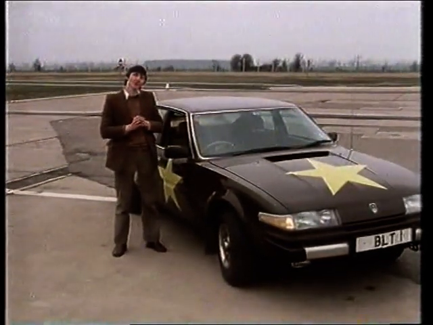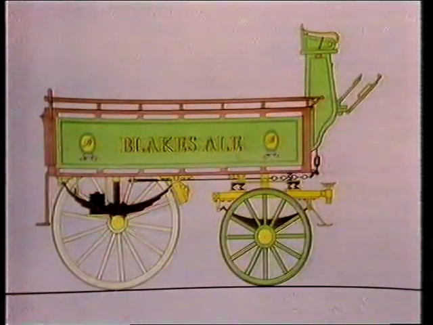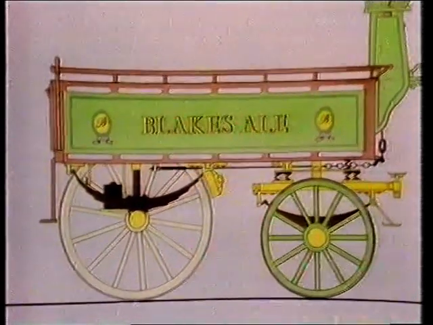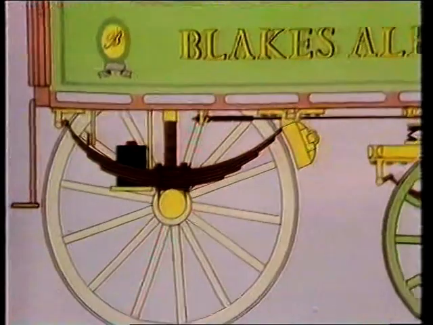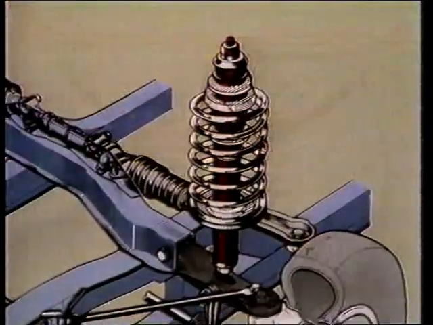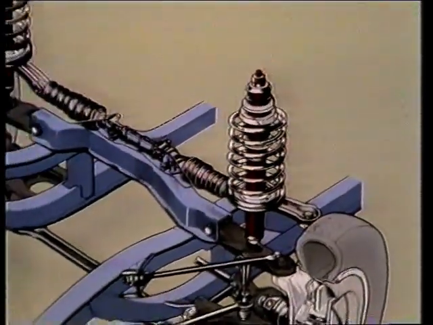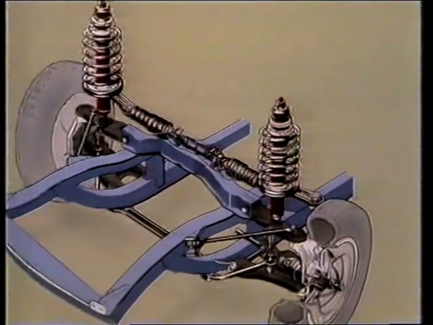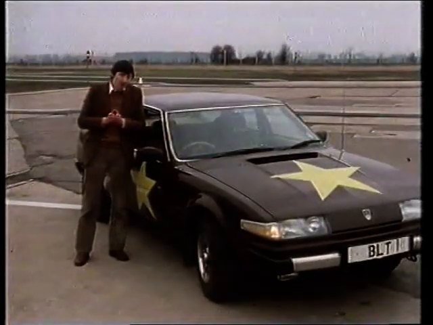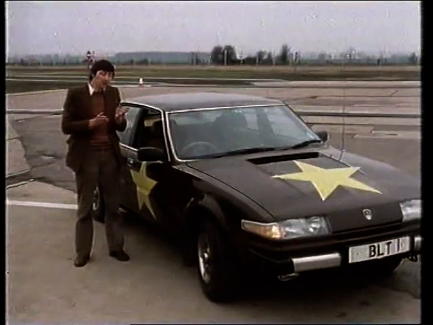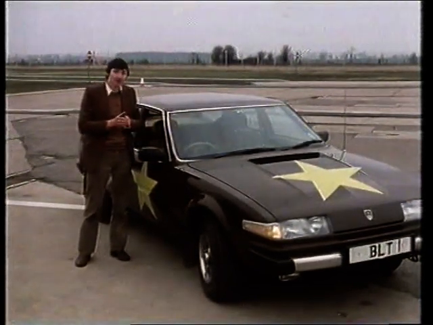People probably first started to think about isolating their passengers from the road in the days of the stagecoach. We've come a long way from the simple cart spring to the complex arrangement of links, springs and dampers that go to make up a modern car suspension. This program's about vibration isolation, the sort of thing that we take for granted with a modern car.